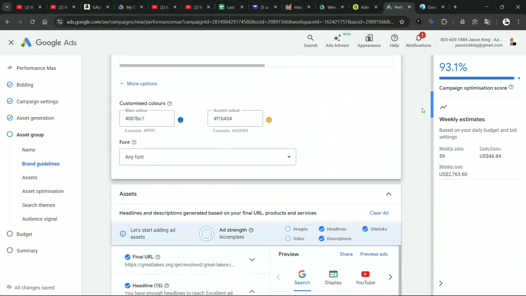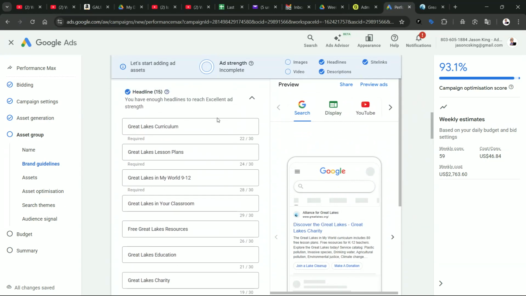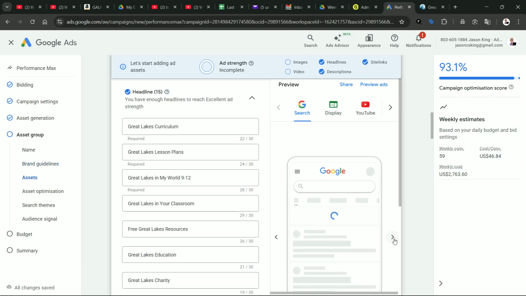Now, I'll take you through this. So you can have up to 15 headlines. Be varied. Also, bear in mind that these get shown in random combinations. And on the right, you can preview this happening. You can click and see what your ad might look like. But when you think about it, there's a massive number of combinations.